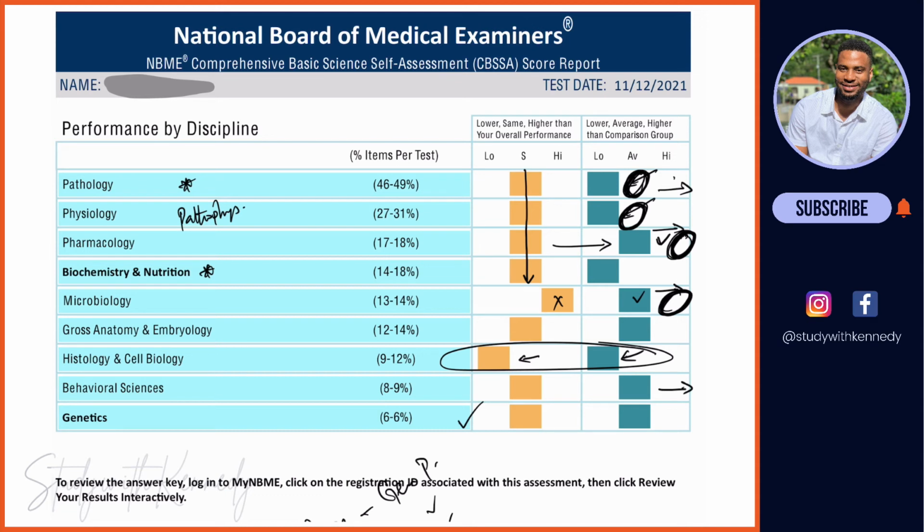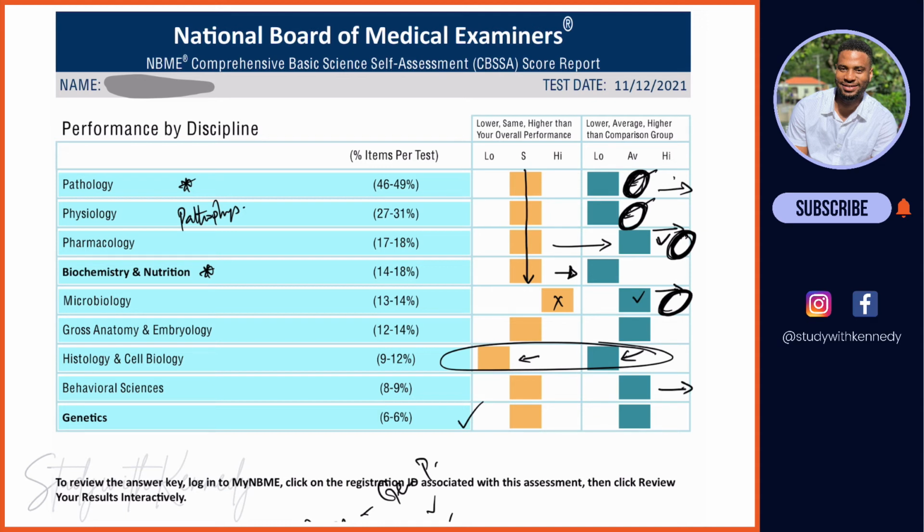If you're scoring like 179 like the previous student we saw, then you have more areas you need to focus on and you need to work on all those areas. Should she go ahead trying to improve biochemistry? It depends on how long she has before the exam. I may just be like, okay, you know what, we are going to forget about biochemistry for now. We are going to go through these areas first. When we fix them, we can come back to biochemistry and try to see what we do with it, especially if you have limited time.